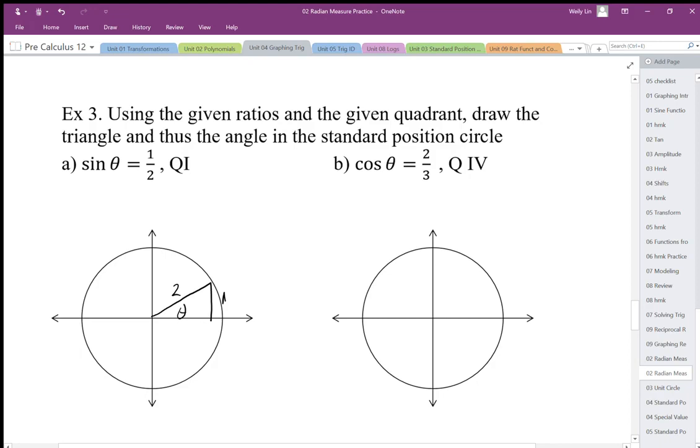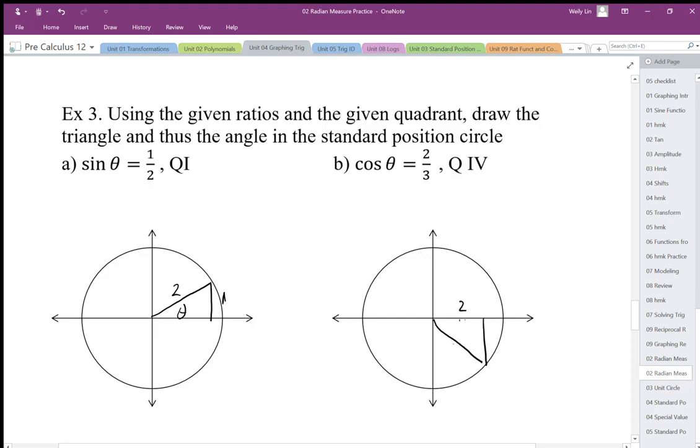Now if you were to look at that, that's 30 degrees. We want to try to get familiar with that ratio. There's our picture. This is in quadrant 4, so this is going to be 2, I think 2 and 3, maybe more like that. Actually, I think it's going to be more like this.